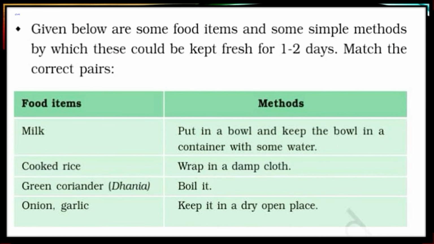Now students, as you can see in this table, here are some food items, and some simple methods are also given by which these could be kept fresh for 1 to 2 days. Now you have to match the correct food items with their correct methods to preserve them. As you can see here, milk. So students, can you tell me how we can preserve milk? Yes, you are all right. Just by boiling it, we can preserve the milk for 1 to 2 days.